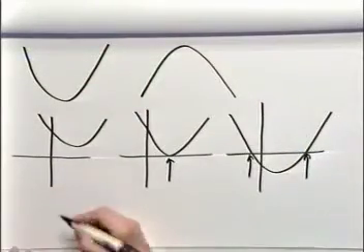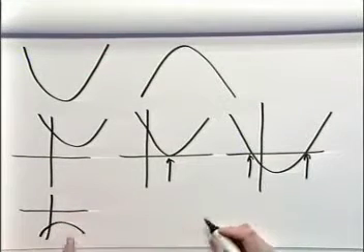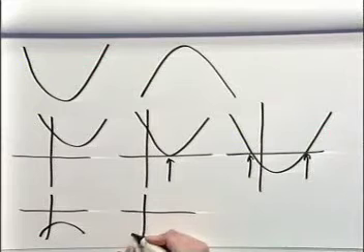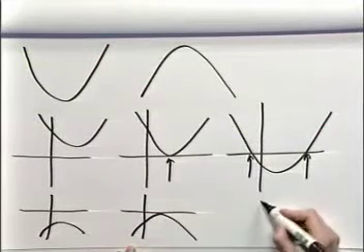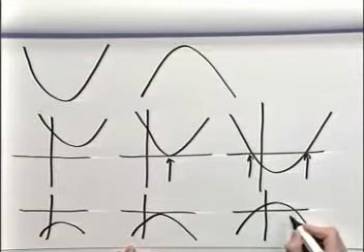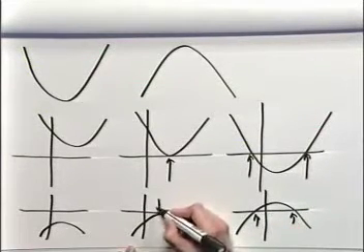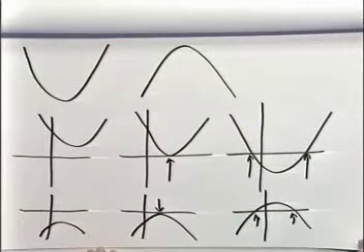Clearly, what we've done for a positive x squared term, we can do for a negative x squared term, because again, we can have a graph, say, that looks like that and does not reach the x-axis, or we can have one that looks like that and just touches the x-axis, or we can have another one that looks like that. And again, two values there and there, a repeated value of x there, and no values of x there.